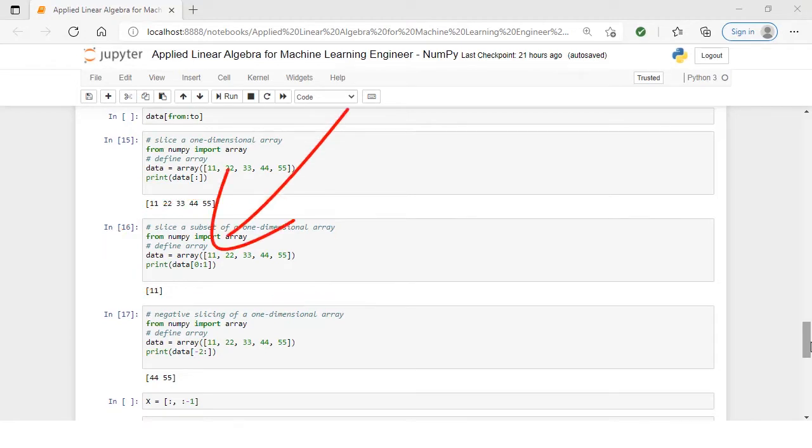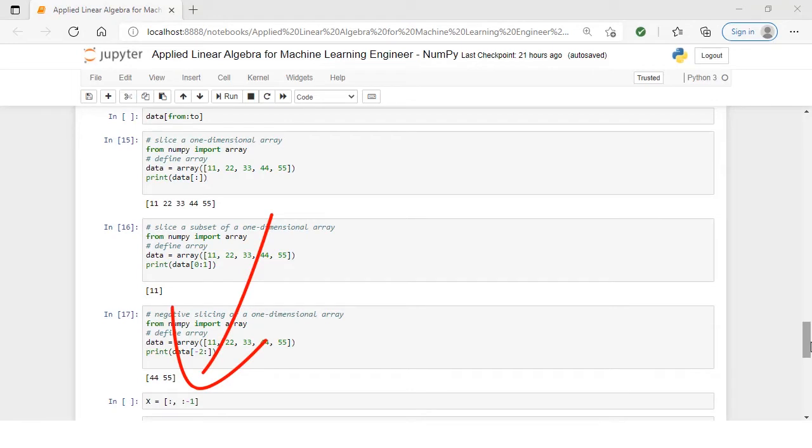element. We can also use negative indexes in slices. For example, we can slice the last two items in the list by starting at slice index -2, the second from the last item, and not specifying the to index, which takes the slice to the end of the dimension. We have an example of this on screen, and when we execute it, it returns the subarray with the last 2 items only. Next up, we have two-dimensional slicing.